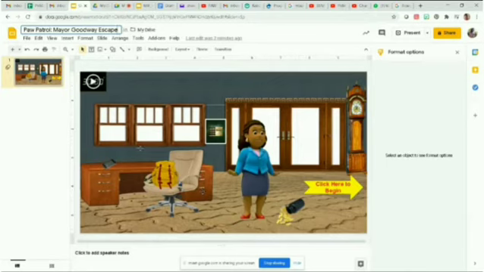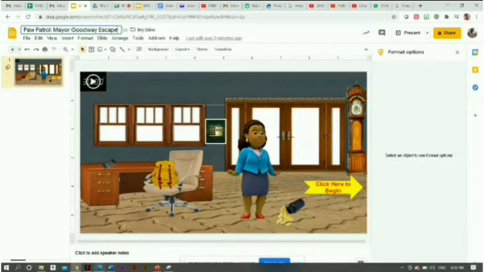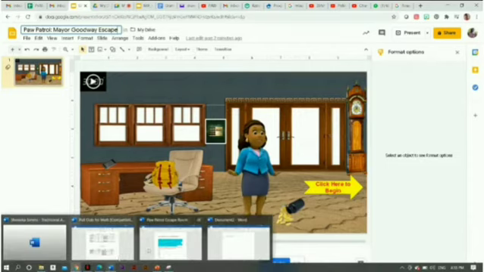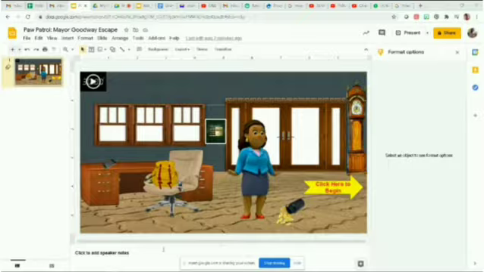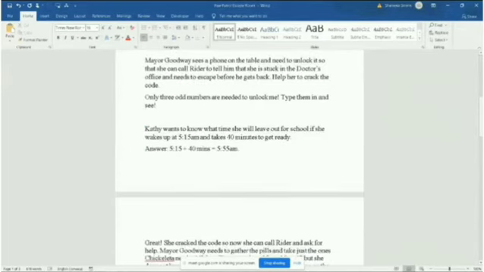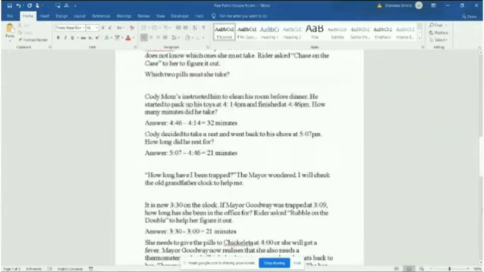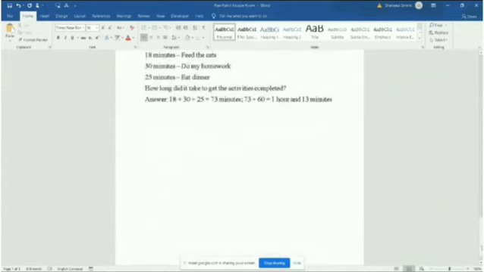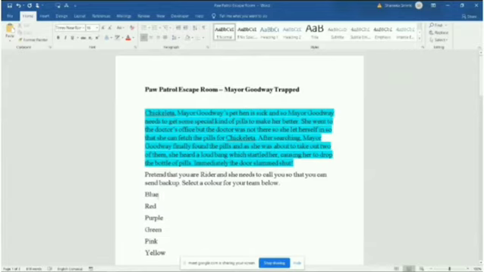So now that we have created this space here, we need to go and create the activity. So what I would have done, because I thought about my storyline, I created my story here. So this is my story. I created my story with all the questions and answers and the different levels, because I don't want, when I'm creating my form, to not know where I'm going. So I created my little story here.